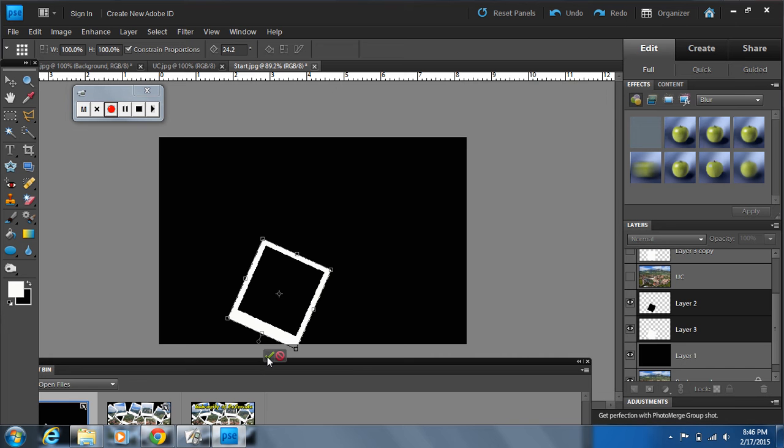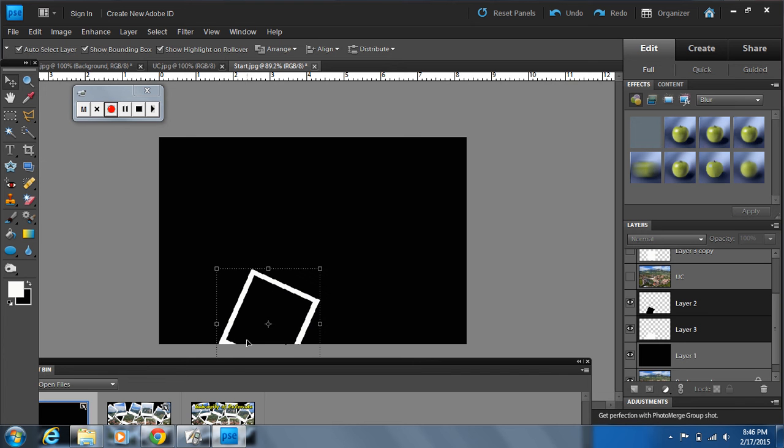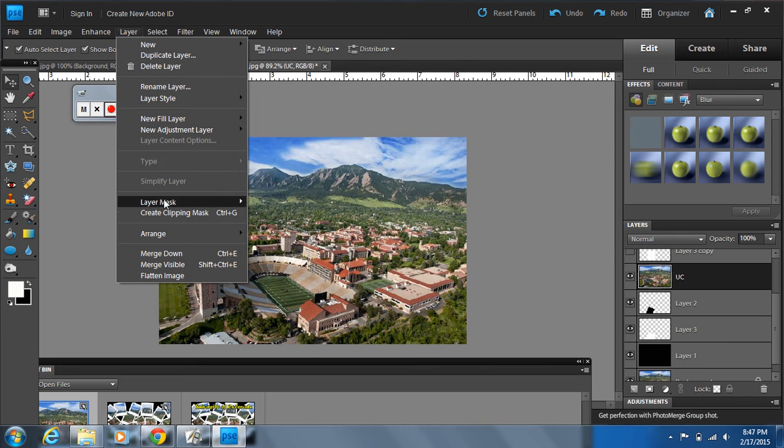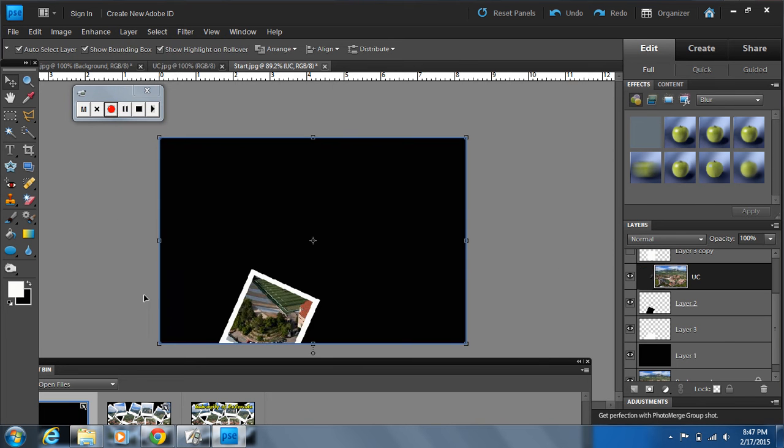Just to add a little spice to it, because you're going to need to do that on some of them. You can move it somewhere else if you want. If you want it down here a little bit farther, go ahead, move it. Alright, so there we have it. Now we're going to go back up here, click on this eyeball next to the campus, create clipping mask. And there you have it. There's your clipping mask. Okay, that's the first Polaroid picture.